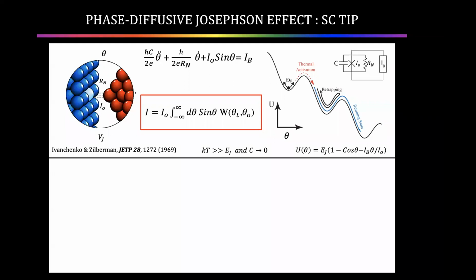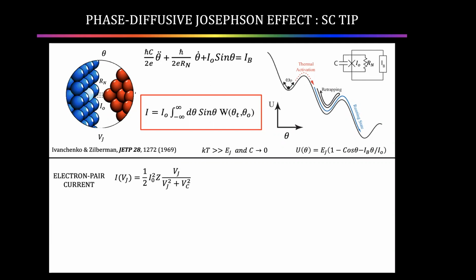In terms of energy, the Josephson energy is a function of the phase difference. Instead of being at a fixed phase difference, the phase is making all these transitions between different locations on the potential. You might think that would average the Josephson current to zero. But in this lovely paper, these colleagues showed that if you solve the necessary Langevin equation with just random kT fluctuations as a source of energy, the probability distribution of the phase difference multiplied by the sine of the phase difference, which controls the Josephson current, integrated over time or angle, is not zero. So even though the phase isn't stable, the pairs are going through the junction.